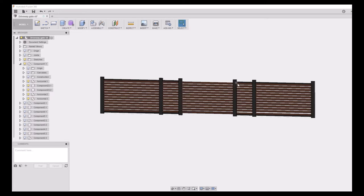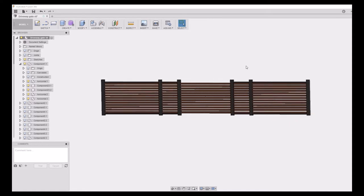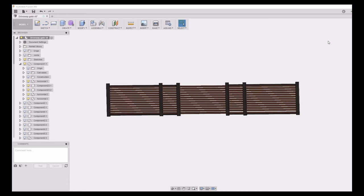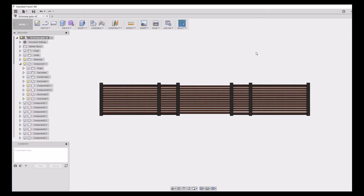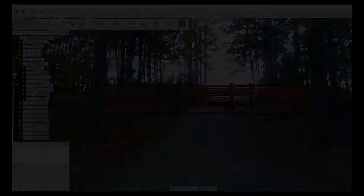Basically, if I would have had a 4 inch wide post, or a 4x4 post, or a 6x6 post going in here, it probably would have looked pretty thin based on just how tall it is. You don't really get a good feel of scale here. But I did go through, and you can take a picture and use it as a canvas in Fusion 360. So this is basically an overlay of what we're going to end up with, hopefully. So we're going to go out, and I've got the steel ready to go, and we'll get this thing started.